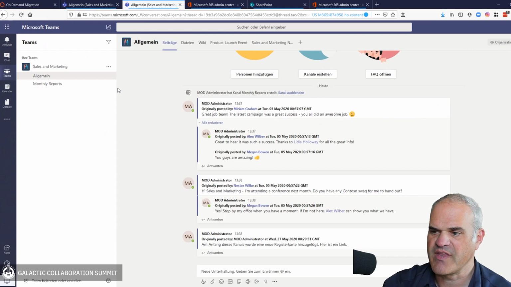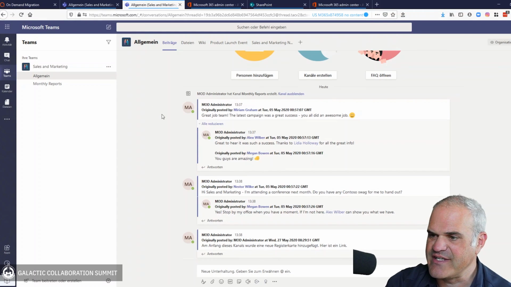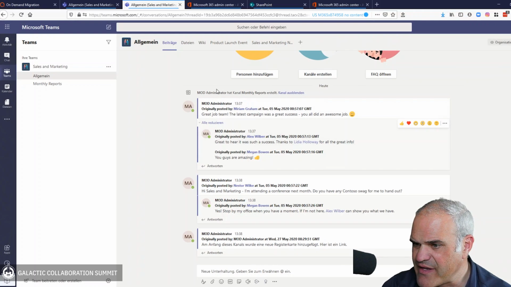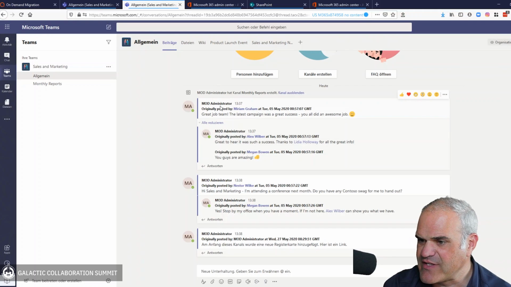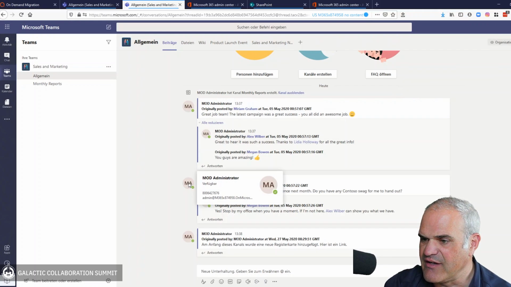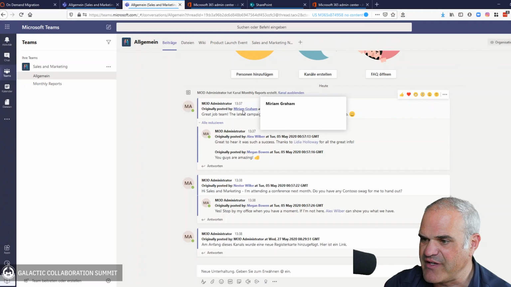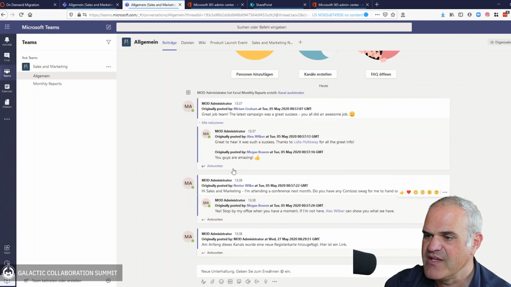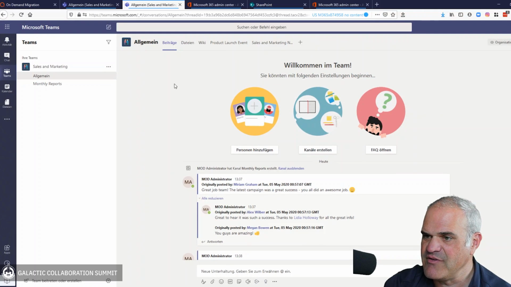What's going on? So what we can see here is that the conversations were migrated. Something I would like to show you is that currently, due to restrictions from Microsoft, we cannot migrate the real username. The real username is going to be mentioned on the second level here, like Alex is talking to Megan and so on, and Nestor is talking to Megan. So that's what we have on the second level.